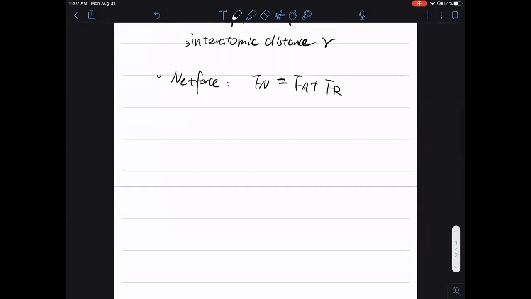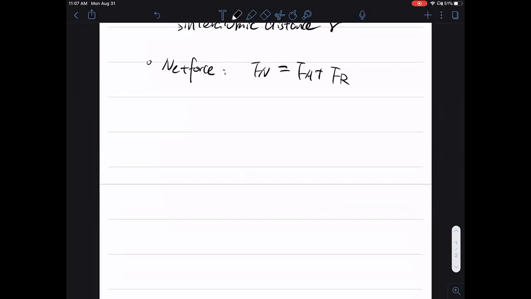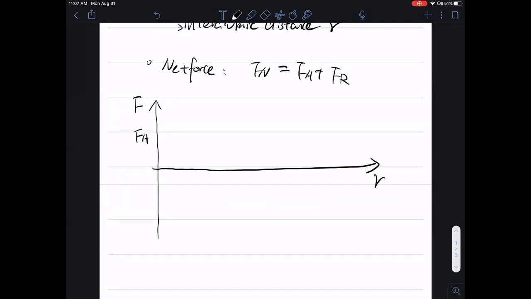Now let's look at how the distance between atoms can affect the magnitude of force. If we have our x direction, we have distance r, that is the distance between two atoms. On y direction, we have force. The upper half of y direction is our Fa, which is attractive force. It's called positive. On the negative half of the y direction is our Fr, which is repulsive force. So imagine the distance between two atoms is infinitely far, and the attraction force between them is very, very small. Let's start from here.